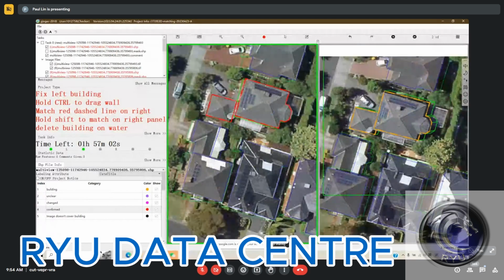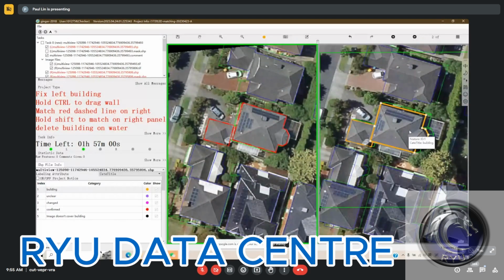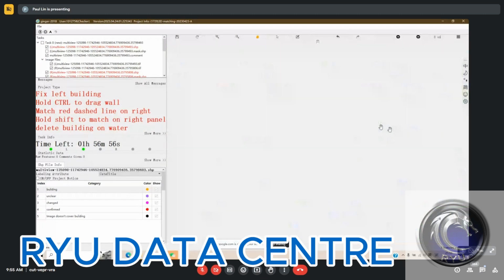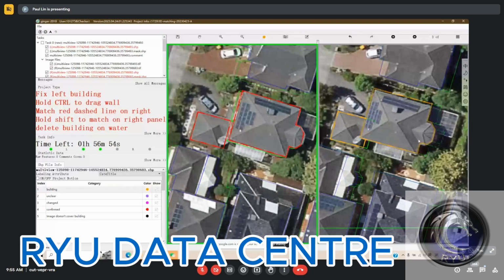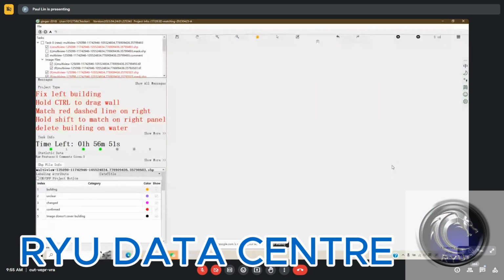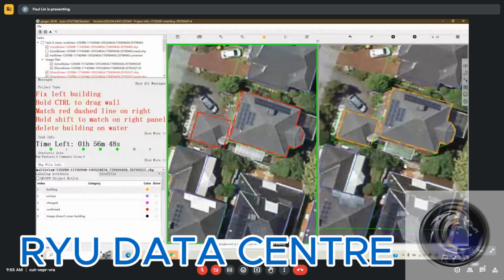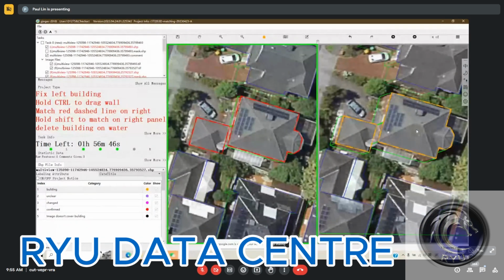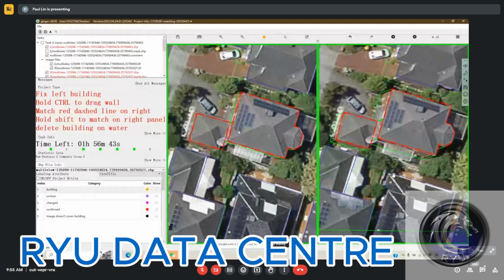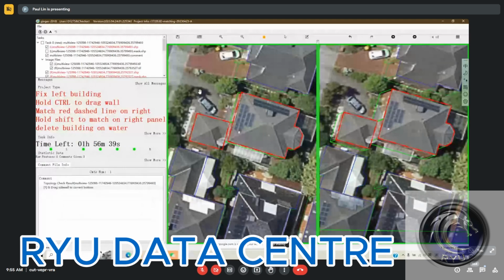So this one is matched automatically a little bit, just adjust a little bit, and then go to the next one. Number 3, same thing. Adjust a little bit. Press F3 to confirm. Press F2 again. Go to next one. It's matched. Okay, you don't need to move it. Just press F3. Then this task is done. 2 layers, 2 minutes for me to finish.